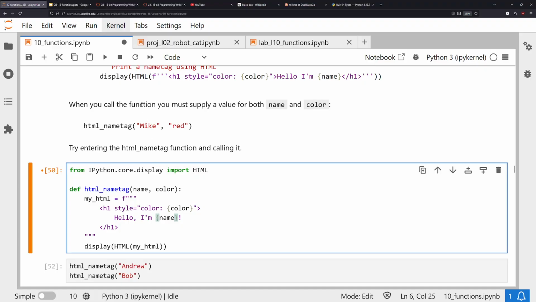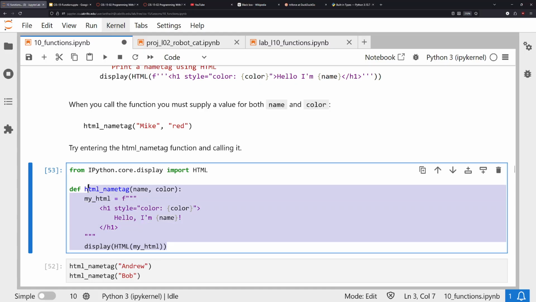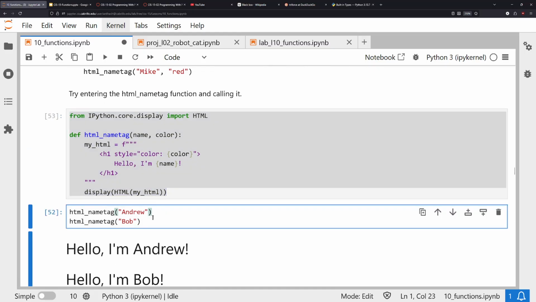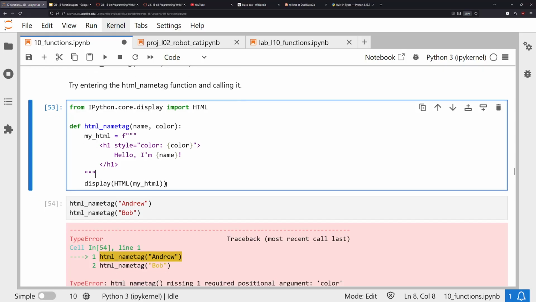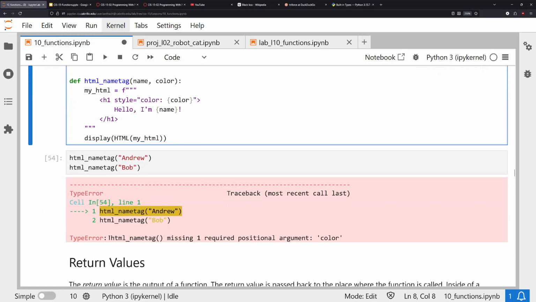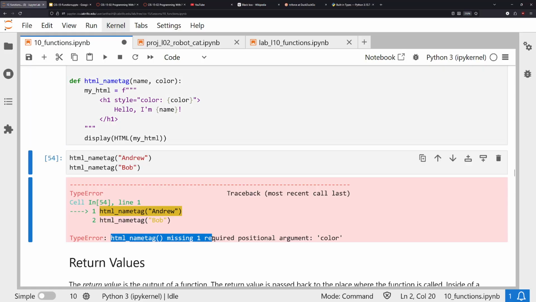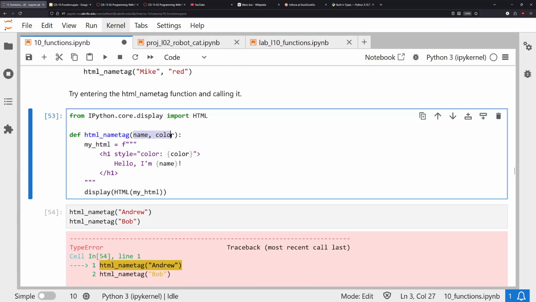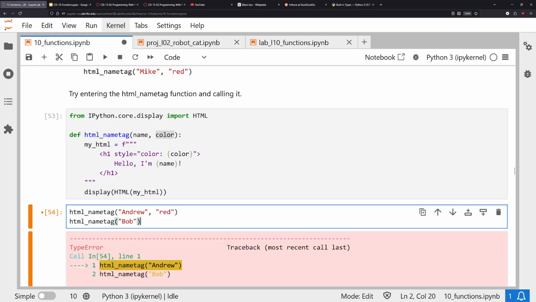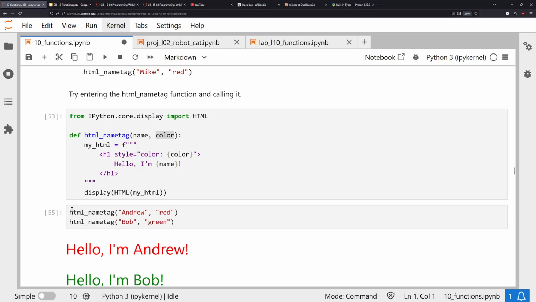Now let's test it. I'll go ahead and press play. Okay, so I loaded this function in, and then let me test this over here. Let me press play here, and it's going to give us an error. Did our function break? No, it didn't break. It's just that our function is expecting one more argument, meaning the way we invoked it is incorrect. Our function now expects two arguments. The second one is a color. So I could put red here and then green here in our function invocations, and then press play, and there you go. It should print it right now.